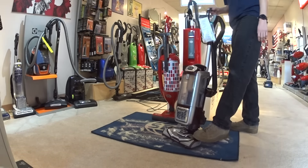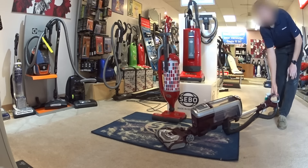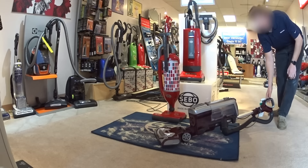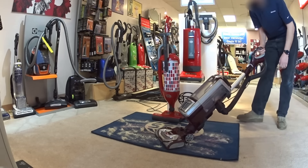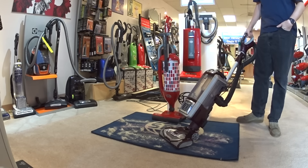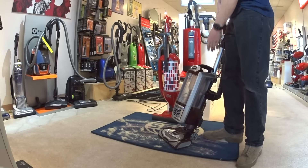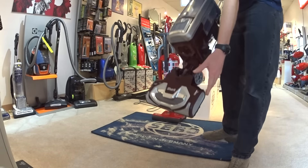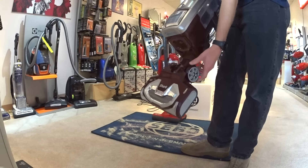The other thing about this machine is it does lie flat, but it's so tall I can't even get it to really stay flat. Another shortcoming is it doesn't do high pile. There are no carpet height adjustments on any of their models right now, which means it relies on a floating head to stay above the carpet to maintain contact.